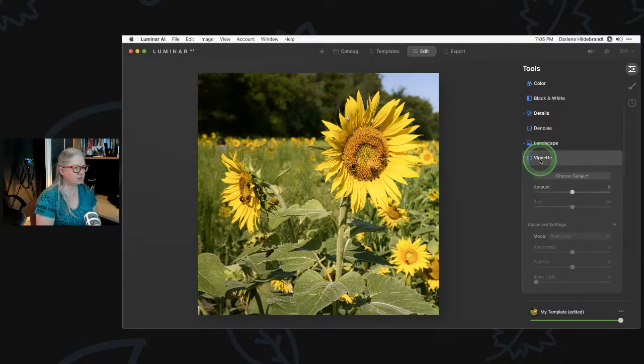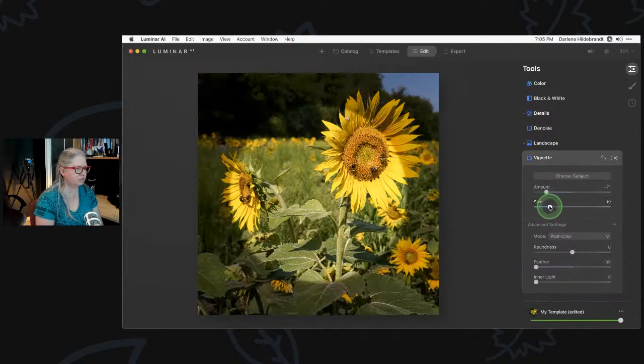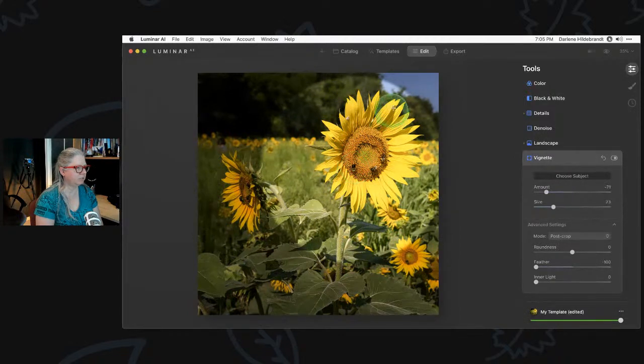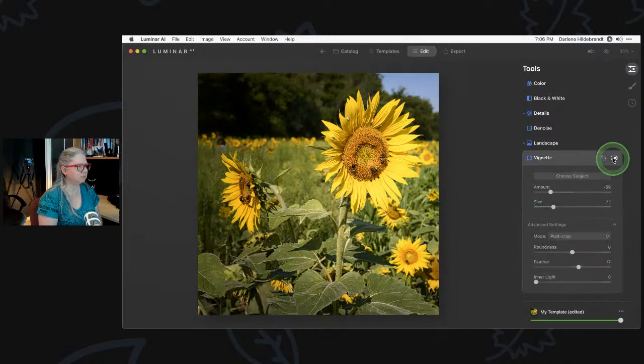Definitely want a vignette on this one. So I'm going to make it fairly strong so I can see it. Now it's already round because the image is square, so it makes it from the edge. I'm going to put my vignette just around this one. Okay, so I want to make sure I get the sky. And let's do it like so. So I'm just clicking on the image till I'm happy with it. And then put my feather back. So I'm just double clicking and adjust the amount a little bit. Okay, so see how that's just drawing the eye up to this flower.